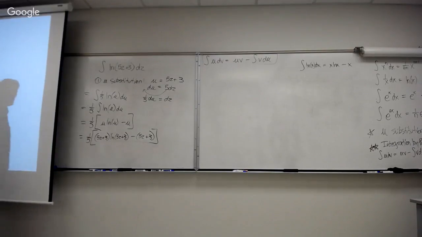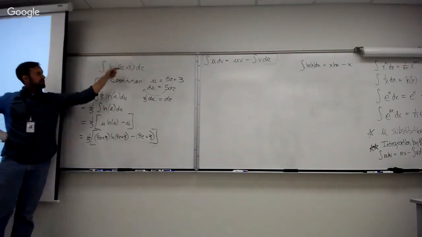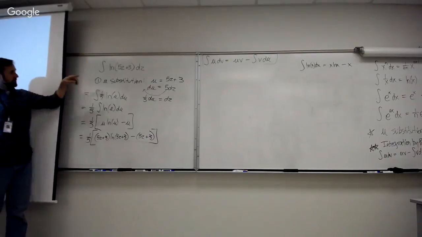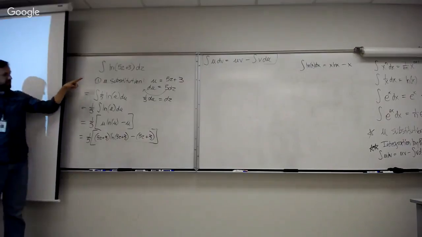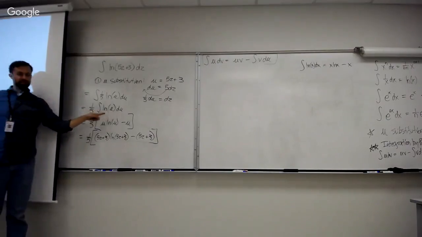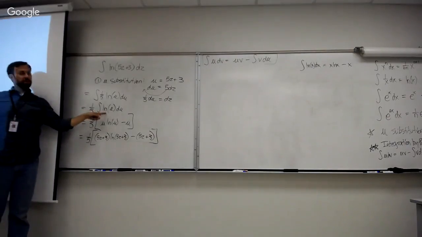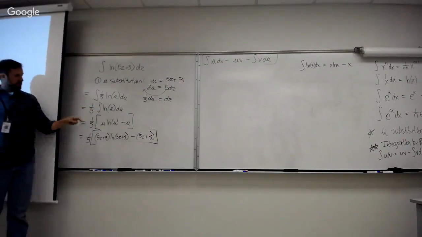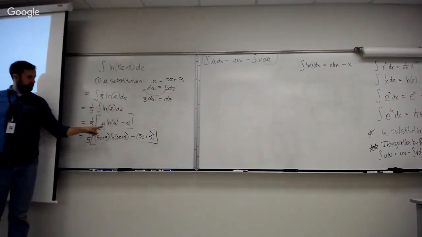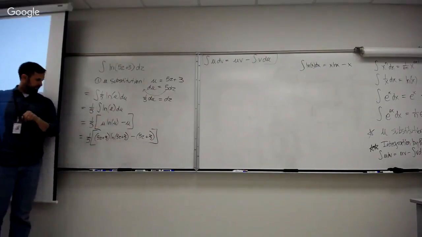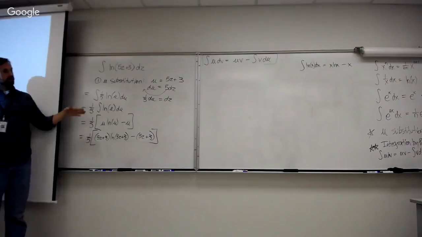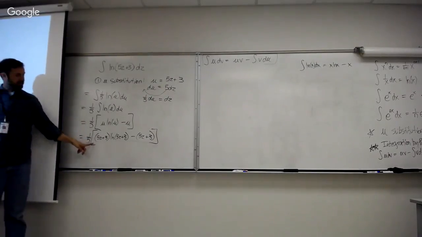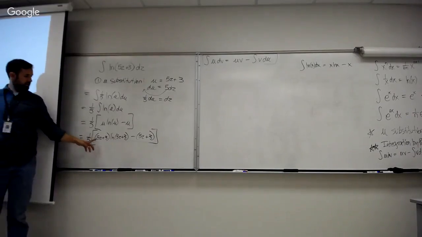We successfully took the integral of the natural log of 5z plus 3, and we did that in two processes. First, we did u substitution to break our integral down to something that was a little easier to do, something that we had a formula for. And then we used our formula that we just came up with to replace the integral of natural log of u with u natural log of u minus u. And that was the end of using our formula, which was technically integration by parts. And then we just go back to the original variable by letting u equal 5z plus 3.